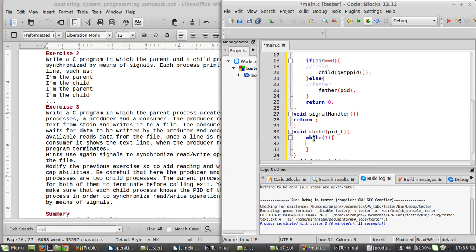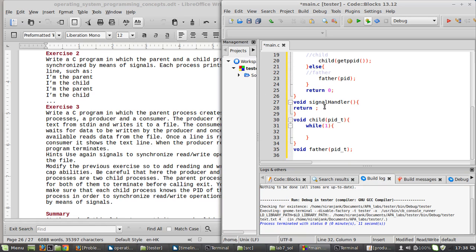This is inside the forking situation, where I fork to create the child processes. So this is it, and now what you have to do is extend all these functions that are declared.